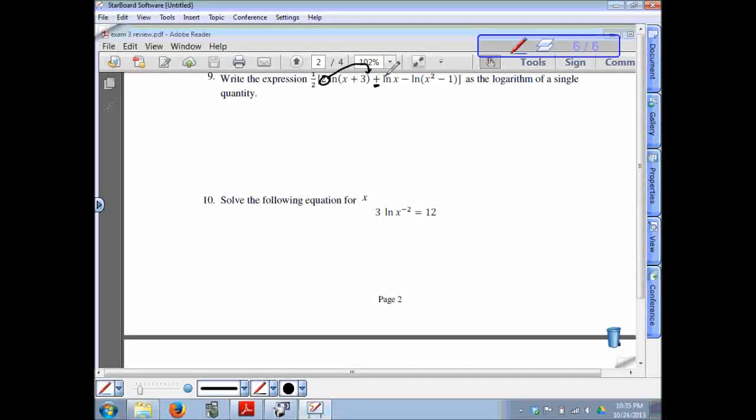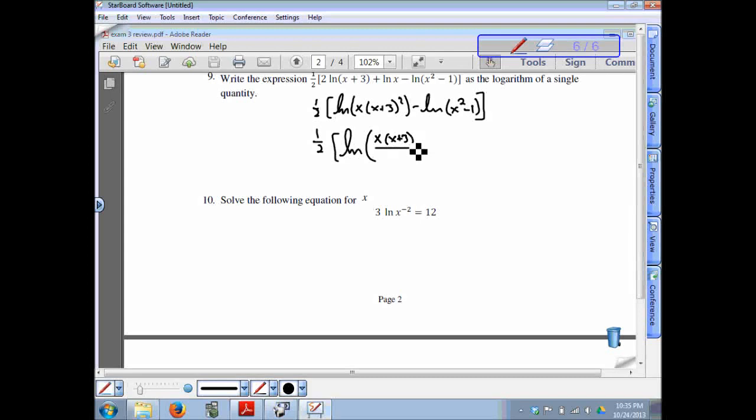Okay, we have a plus sign separating these 2 natural logs, so we can condense the expression x plus 3 and x. We can condense that into a single logarithm using the product property. Now there's a minus sign between 2 logarithms, so we can condense that further into a quotient. And finally, we can take this number in front of a logarithm and move it back up as an exponent.